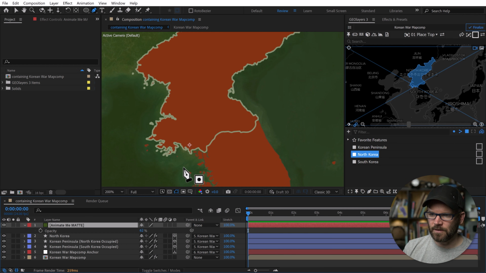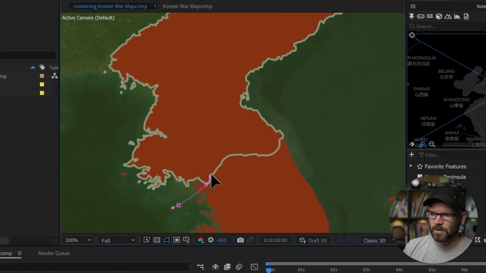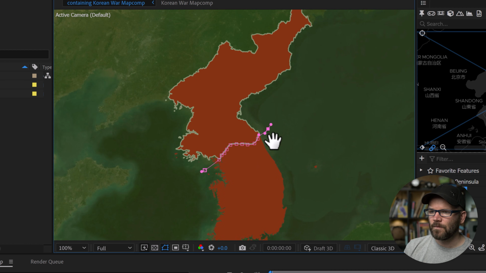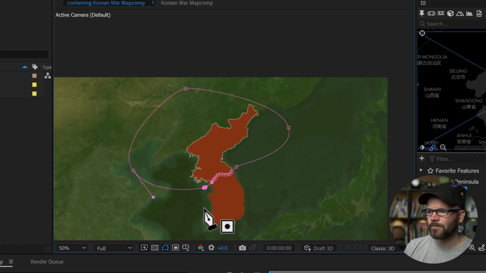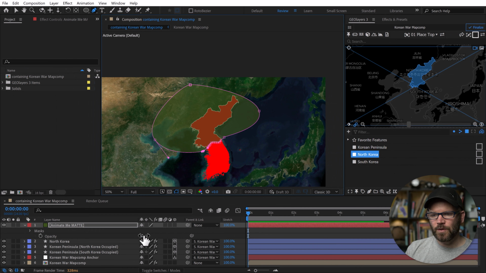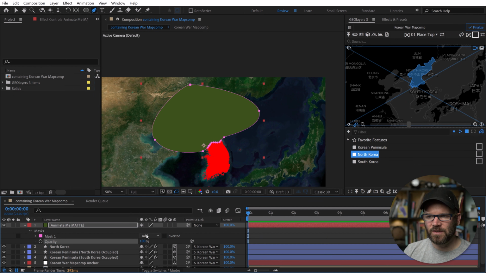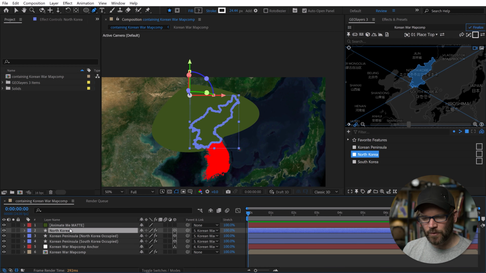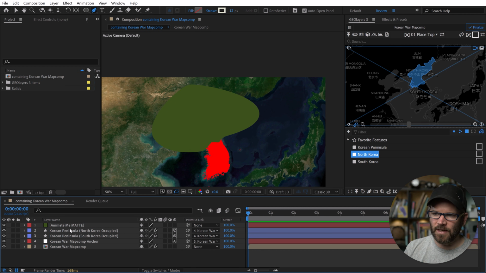And now with this selected, I will just really quickly do a down and dirty little trace of this border. Okay, now I need to turn the opacity back up. And if I look at the mask here, you can see it's set to add. Okay, so that's perfectly fine. I'm gonna delete the North Korea polygon because I was just using that as a guide layer to hand draw out my little border there.